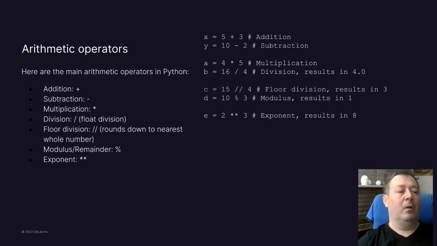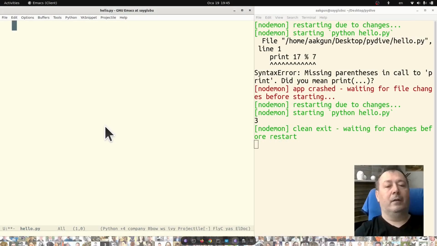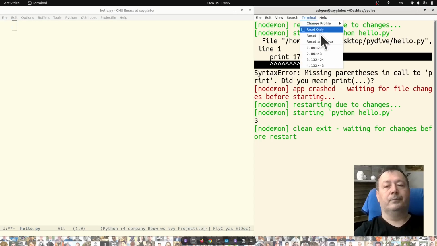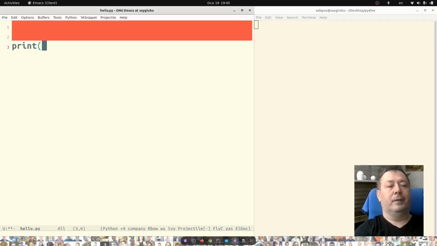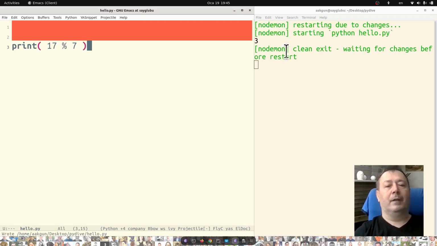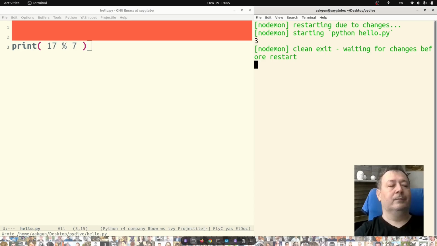So now let's go to code, and here let's again try print 17 modulo 7, and here we get 3.